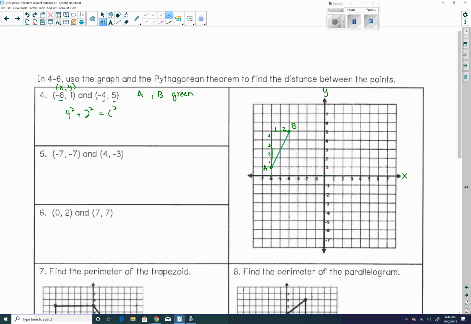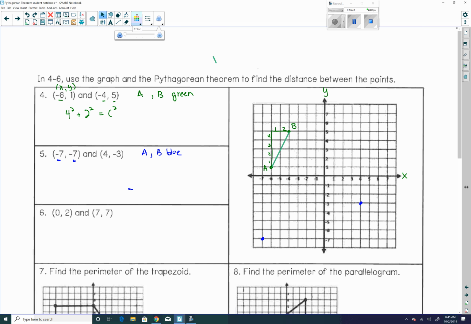And again, I said I'm going to color code, so this one I'm going to do in blue, I'm sorry. So -7, -7. So I'm going to start in the center, go to -7, and then down to -7. Remember, my right left is always first, up down is second. So 4, -3, I'm going to come over +4 right here, and then down to -3 right there. I'm going to get rid of these stray dots so you don't think that there's something. I have to make dots so you know where I'm at since you can't see me.